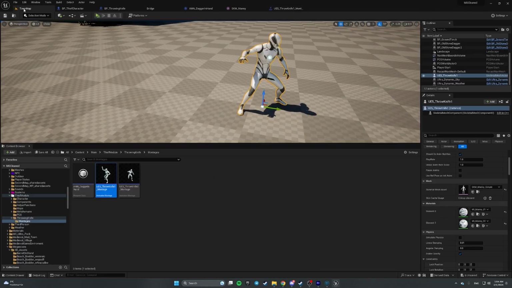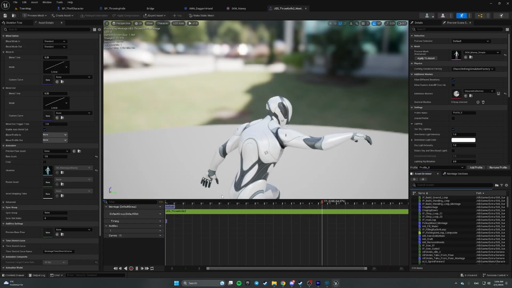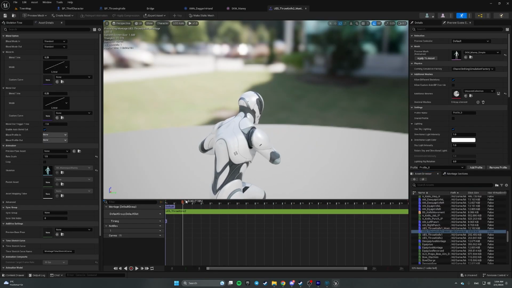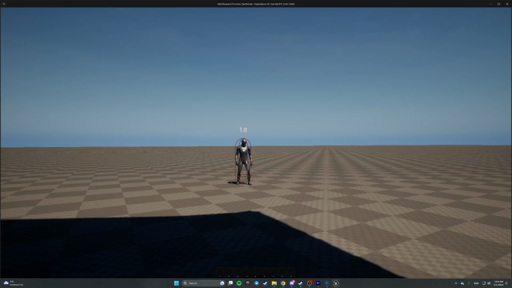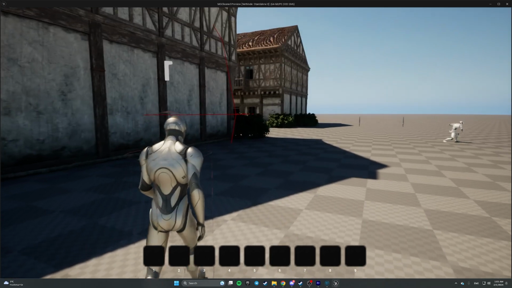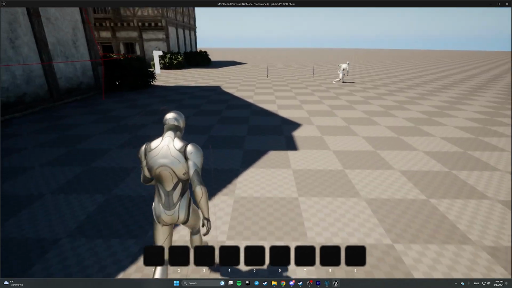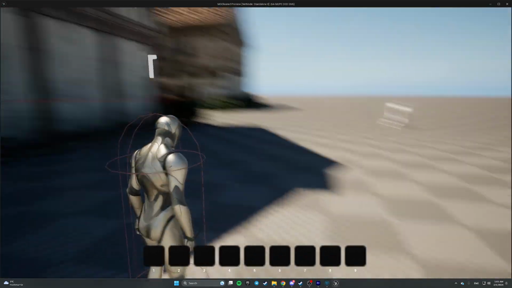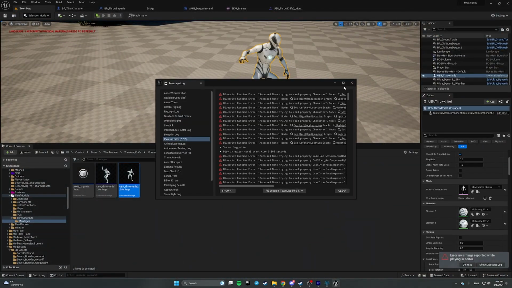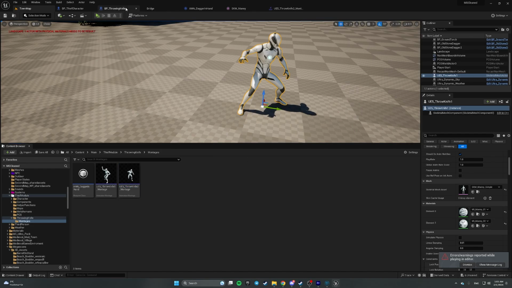Do the same for the second montage. Each should be added to the hand somewhere here, I think. Right click, add notify state, AMN dagger in hand, save it. Now, when we play an animation, at a particular frame of the animation, the dagger will be attached to the hand. Here it is. But it's not removed. It's not thrown yet. We are only attaching it.